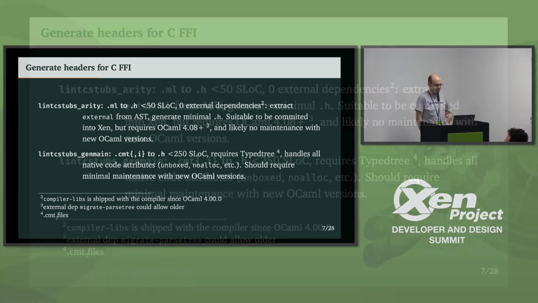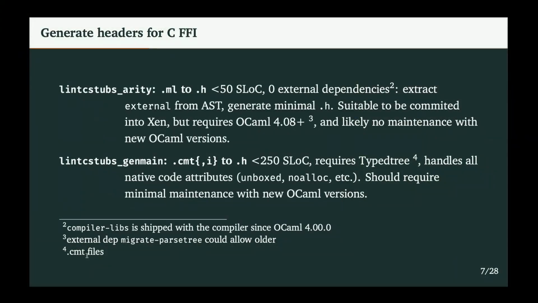But I need to work with the typed tree, which is the OCaml file compiled and typing information applied by the compiler. But that changes even more frequently. It's a bit more closely tied to the OCaml release. So it's not something that we could use in Xen directly, but it could be a separate tool. And my plan is to first distribute these tools on OPAM, which is a package manager used by OCaml developers, and maybe in the future the compiler itself could have this small tool as part of it.